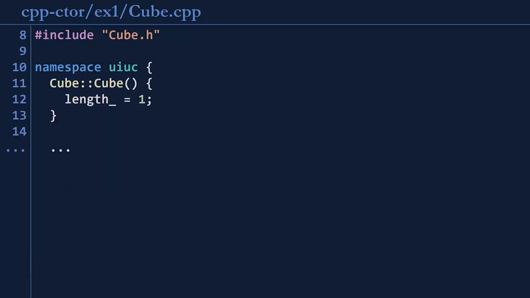There's absolutely no return type as part of cube.h. On the other side, cube.cpp is going to define the implementation of the cube constructor. Here we have the cube class defining the cube member function. Because it has no return value and it has the name of cube, we know it's a custom default constructor. And here we have the custom default constructor initialize our cube to have an initial length of 1. So effectively, when we create a cube, our cube is going to be a unit cube, where the length of every side of this cube is exactly 1.